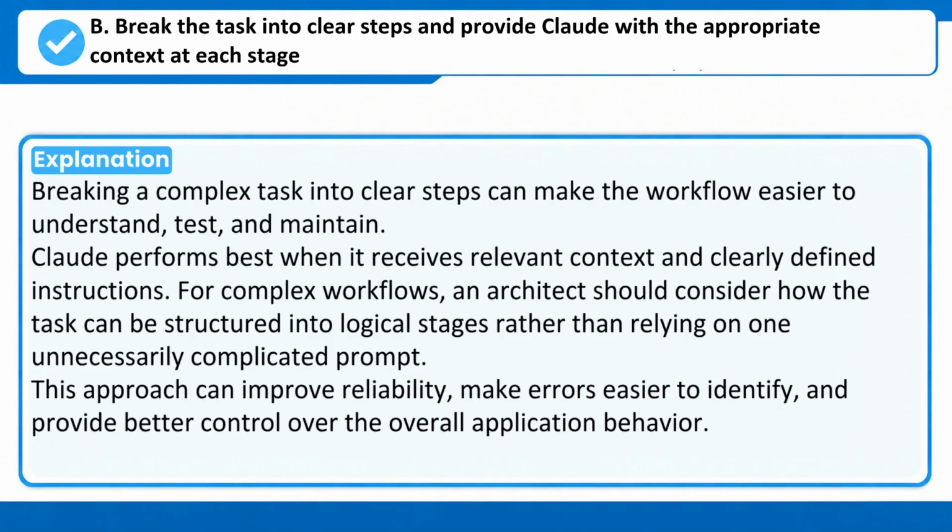Correct answer, B. Break the task into clear steps and provide Claude with the appropriate context at each stage. Explanation. Breaking a complex task into clear steps can make the workflow easier to understand, test, and maintain. Claude performs best when it receives relevant context and clearly defined instructions. For complex workflows, an architect should consider how the task can be structured into logical stages, rather than relying on one unnecessarily complicated prompt. This approach can improve reliability, make errors easier to identify, and provide better control over the overall application behavior.